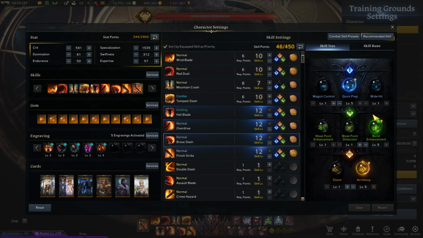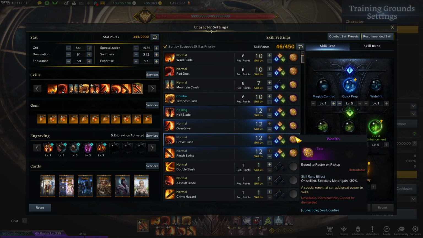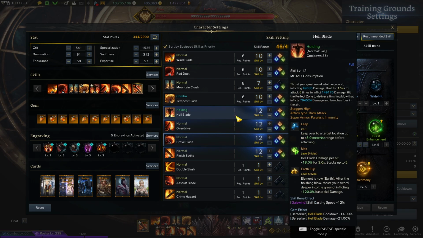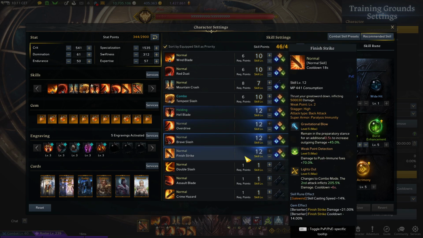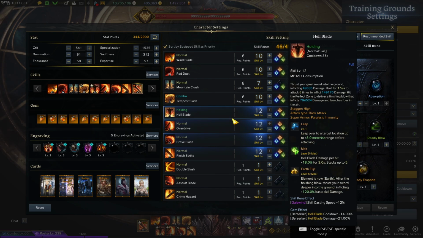Okay, and that's why we take quick prep, and then it's 2-3-2, and we want to max it out as best as possible. And we're going to be using a wealth generator for this because, like I said, we can use it before our burst window, and then it resets into the burst window. Okay, so you want 12 on definitely Finish Strike leveled up, definitely Overdrive leveled up, and definitely Hellblade.